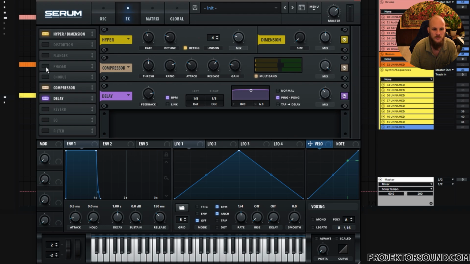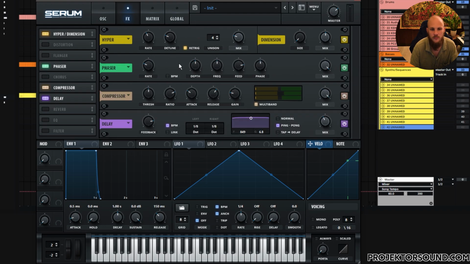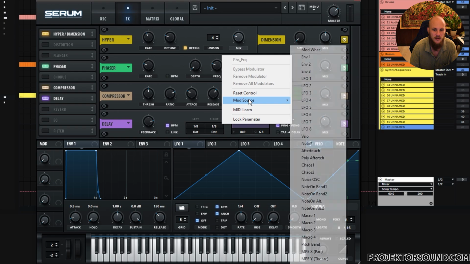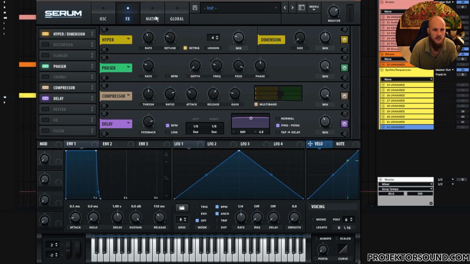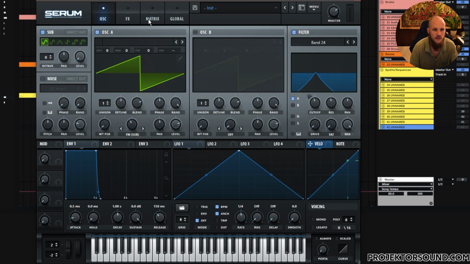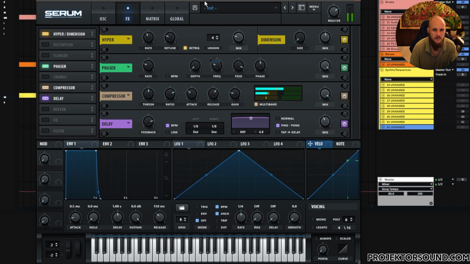First of all, we could use the phaser. We saw a trick in episode 2 using the phaser, but it's not what we're going to be using today. So I'm just going to turn down the depth all the way, and I'm going to give it a little bit more feedback, and I will randomly modulate the frequency of the phaser here. Let's turn this down a little bit, and now we get something like this.